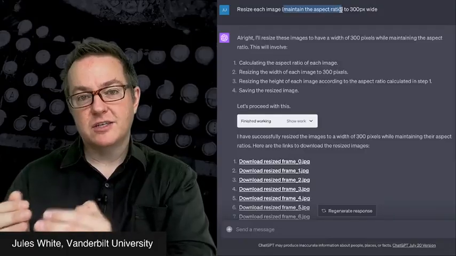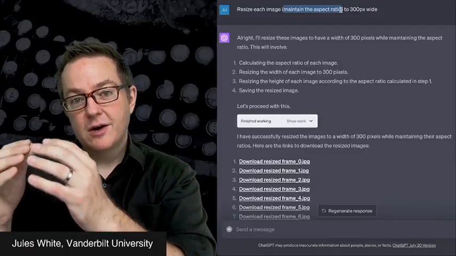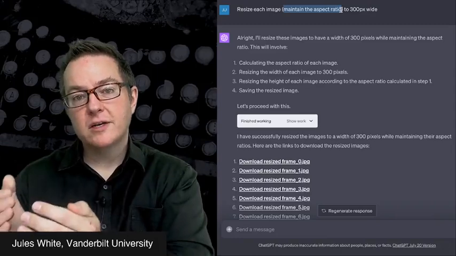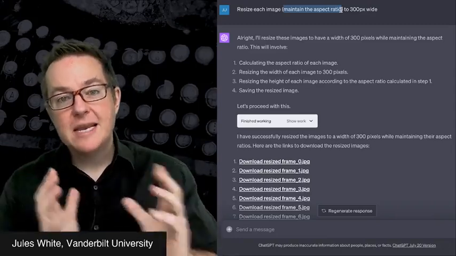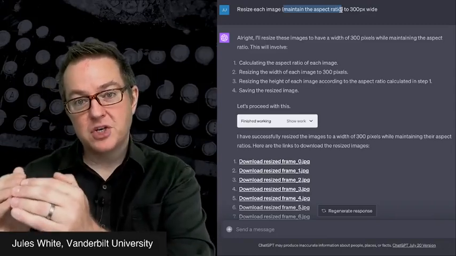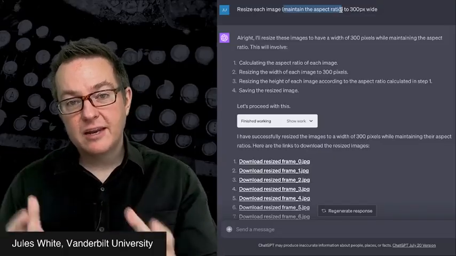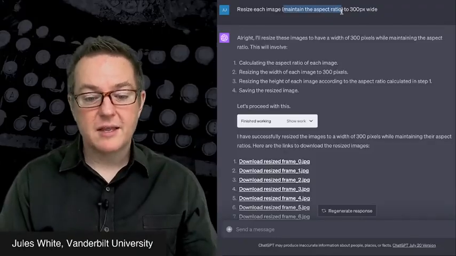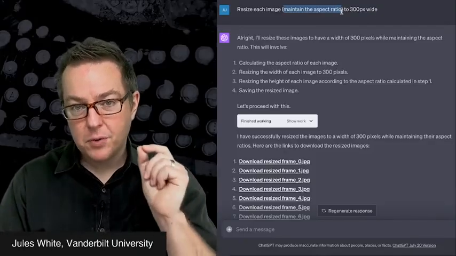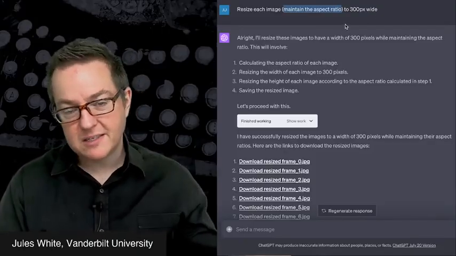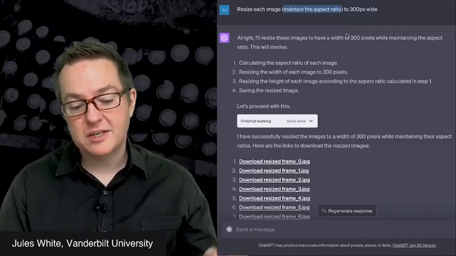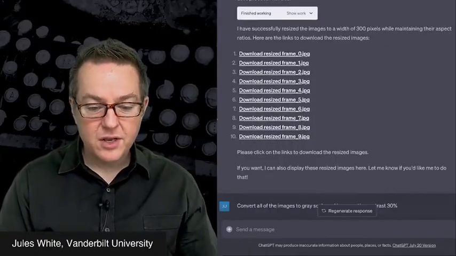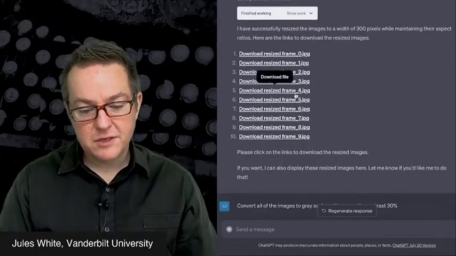So you're going to specify the important constraints that it needs to follow, but not everything. The important information is what you provide, and then you let it infer and figure out the rest. Now, sometimes it's not going to be able to infer everything correctly, but you want to think about that. Put in the important pieces, but you don't need to specify everything unless you really do need to specify everything. So now it goes and it resizes each of the individual images.